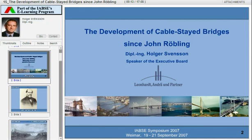John Roebling was one of the most visionary bridge engineers of the 19th century. He pioneered the design of suspension bridges, for which he initiated the use of stay cables to stiffen them. Man-Chung Tang already yesterday mentioned that briefly in his talk on bridge development. After World War II, the use of stay cables was rediscovered, and the new type of cable-stayed bridges became very successful. The developments Roebling started 150 years ago are still in progress today.